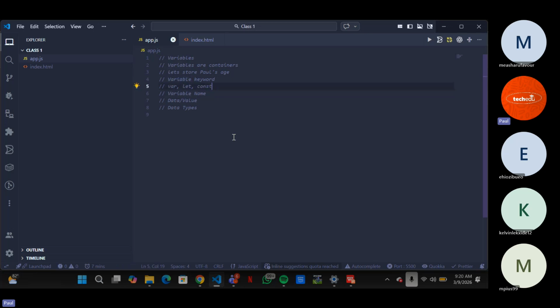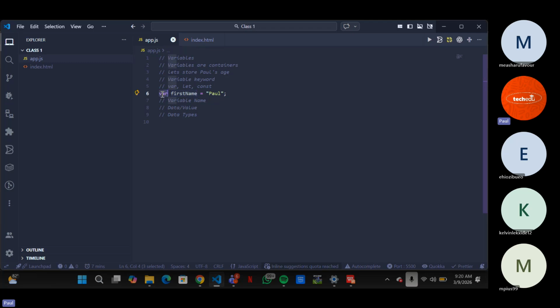Now, let's say I want to do the same thing I did before. Let's say I want to store a name, the first name of Paul, or the last name of Paul. I can easily say var firstName equals Paul. So what I have just done is I've stored the value of firstName as Paul. So anytime I reference firstName, what comes out? Paul.